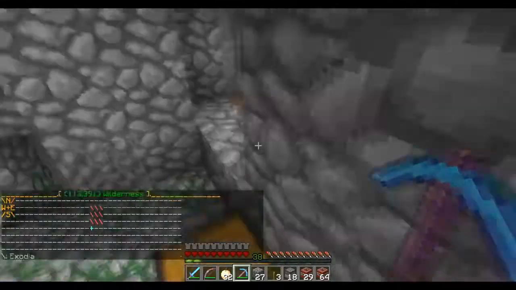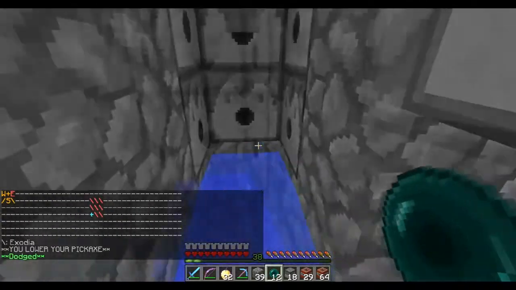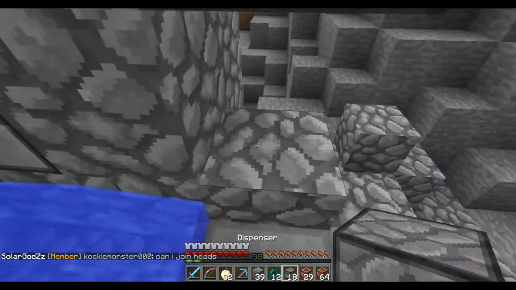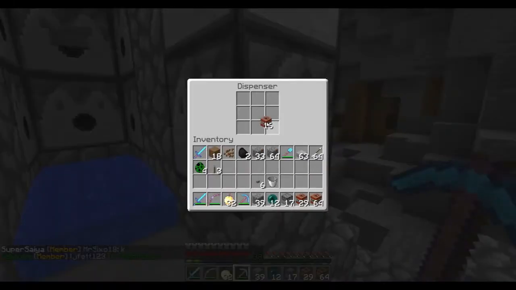There we go. I'm going to try to break a hole through. Hold on, where are my ender pearls? I keep falling. Did I just blow apart my cannon? I did. Oh my gosh. All right, get this back here. I keep placing these up. Oh my gosh. All right, so here, boom.